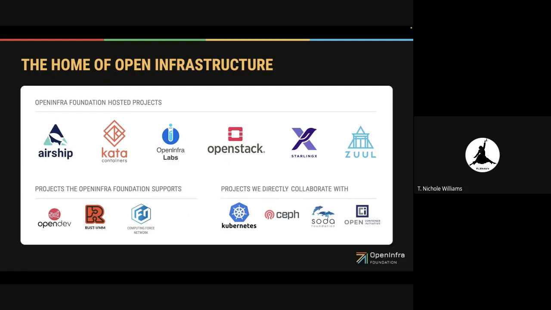In addition to being the home of OpenStack, which we all know infrastructure as a service, is super, super awesome, we also host a bunch of other projects, including Airship, which is an open source project that provides tools and methodologies for automating the deployment and management of cloud infrastructure. It integrates with Kubernetes and supports the entire lifecycle of infrastructure from provisioning to ongoing operations. There's StarlingX, which is kind of like an all-in-one toolbox designed to help organizations deploy and manage edge computing infrastructure. It offers various features and components that make it easier to run applications and services in remote or distributed locations, such as factories, retail stores, or telecom towers. It's pretty popular with telecom.